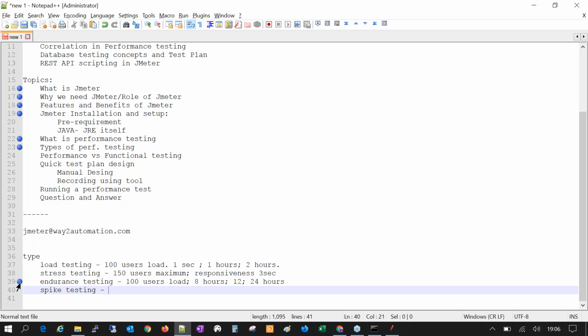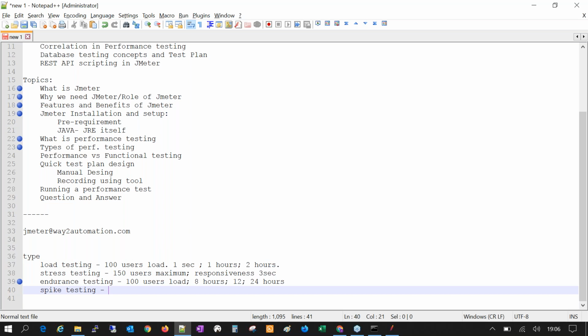If your application is the kind that runs for such a long period with that load, you should go for it. But if you feel your application is a short duration application, generally used for 1 hour or 10 or 20 minutes, you should be good with load testing.